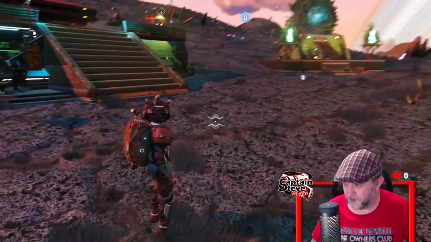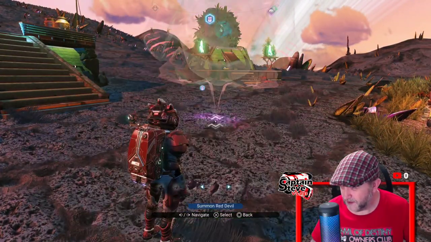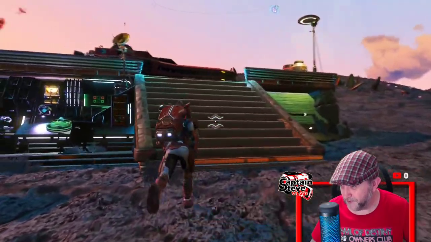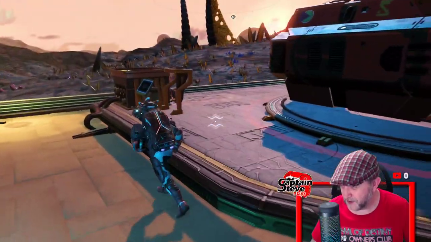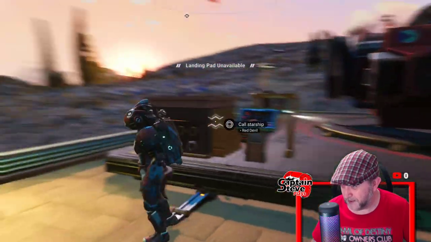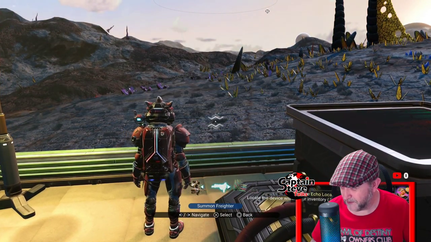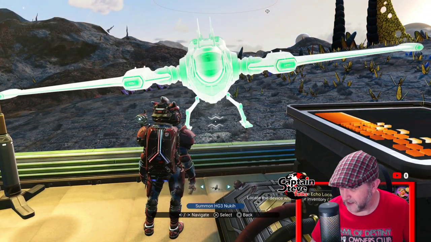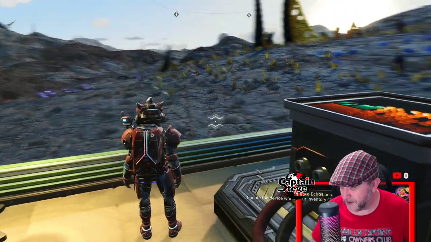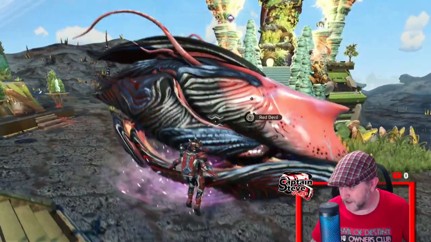You know what? Let's call in my living ship. Living ship. Let's get rid of this ship. Can I just call my living ship to this platform? Landing pad unavailable. Yeah, dang it. I need to... Okay, that's going to be a lot of fudging around now to get that to happen, isn't it? So if I put that ship there... Is my living ship still there? Yeah, make this one my default ship.